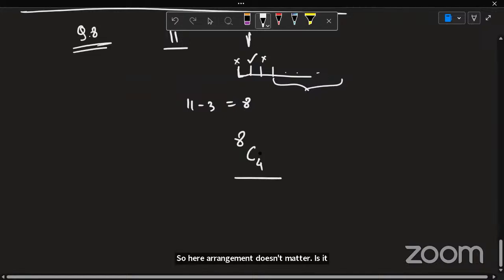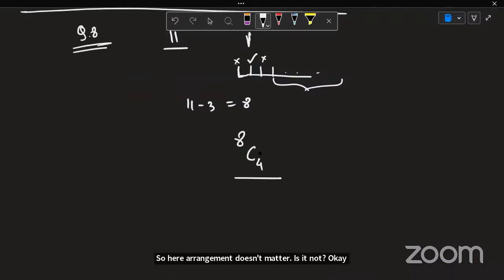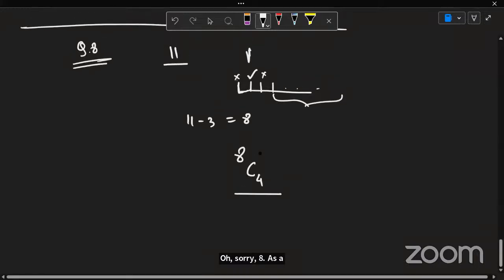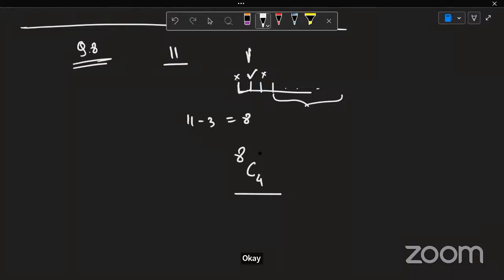Ma'am, can you please explain why there is 9? Oh, sorry, 8. See, he cannot park his car on any of the corners. So let's say this tick means he has parked his car at this position. And it is given that the 2 neighboring parkings are empty. That means here there is no car, and this side also there is no car. So I left these 3 slots. Out of 11, just subtract 3. So now you have 8 slots for cars to be parked.